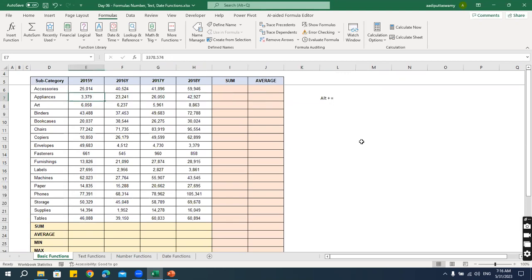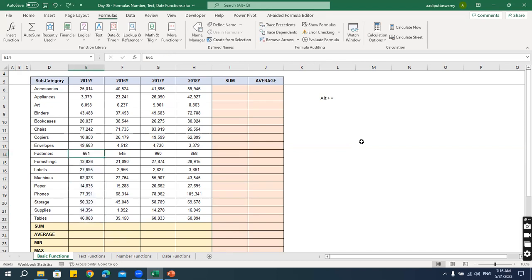Now, when I use this Alt equals, you should be very careful. I'm getting the total, but this will not work sometimes. Suppose you have a blank value here. If I press Alt equals, it will stop here only, so you should be very careful about it. All right, this is one thing. The second thing is, suppose you have a text, Alt equals, it will stop.